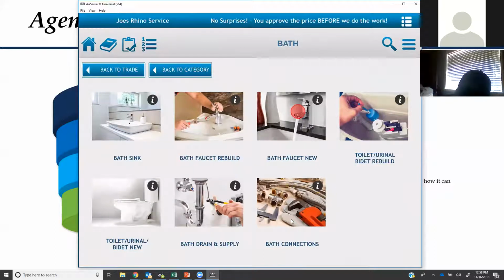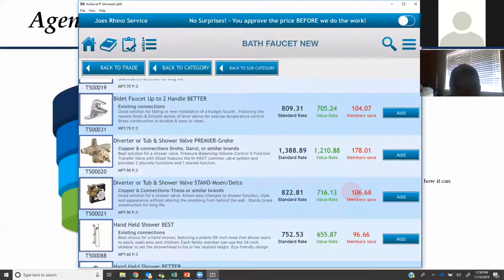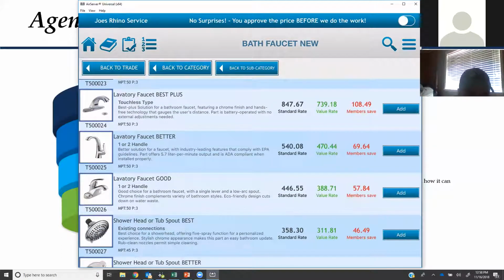If we go in the bath faucet new, this is where the images really start to take over and own the book. If you need several different kinds of fixtures, diverters, shower heads, again, super easy for you guys to find this stuff. Of course, your customers love it if they're able to see the images because that's all they really care about when it comes to a fixture. So again, just a really simple way we can update these images, set this up really easy for you guys.